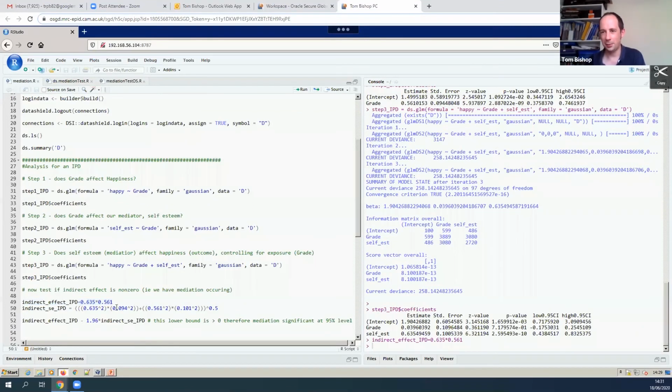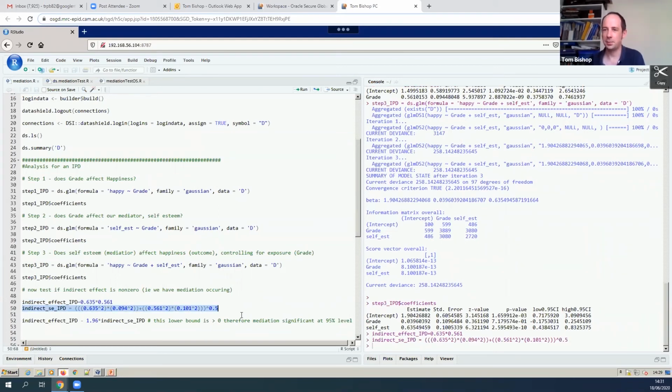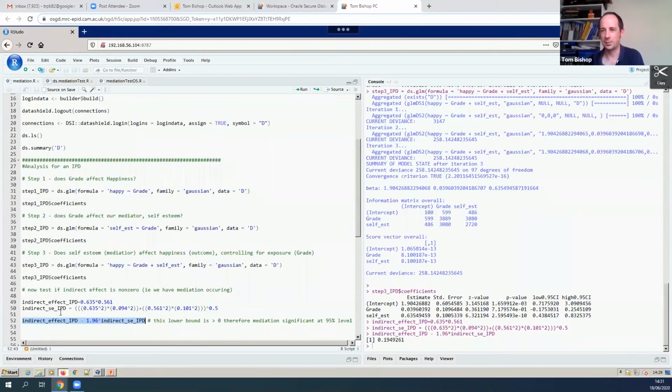And then I've typed out ahead of time the horrible Sobel equation, so I use that to calculate the standard error of the indirect effect. And then I calculate the lower bound of our confidence interval on that indirect effect. I'd like that to be greater than 0, which it is. So we can be confident at 95% significance that there is some kind of mediation going on.